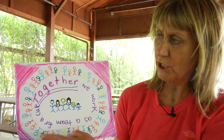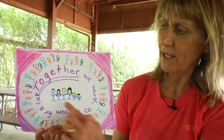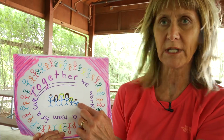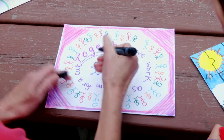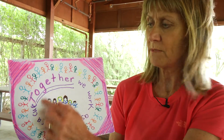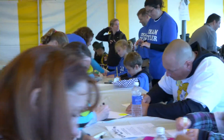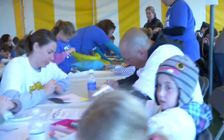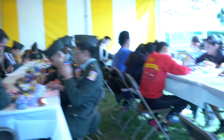I actually did a picture representing people all around the world, and then in the center I have my family. And I put "together we work as a team for a cure," because I know my family and our family members can't find a cure solo, but as we work together as a team and we keep counting on one another, I'm very hopeful that eventually we will find that. And together, we need to be united.